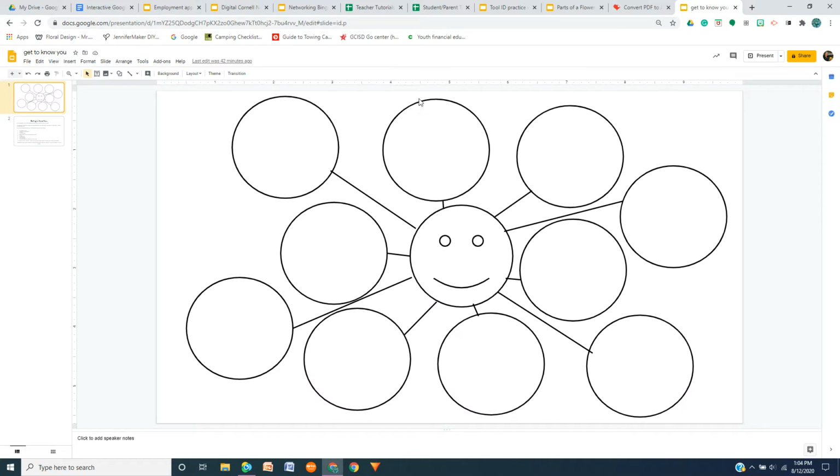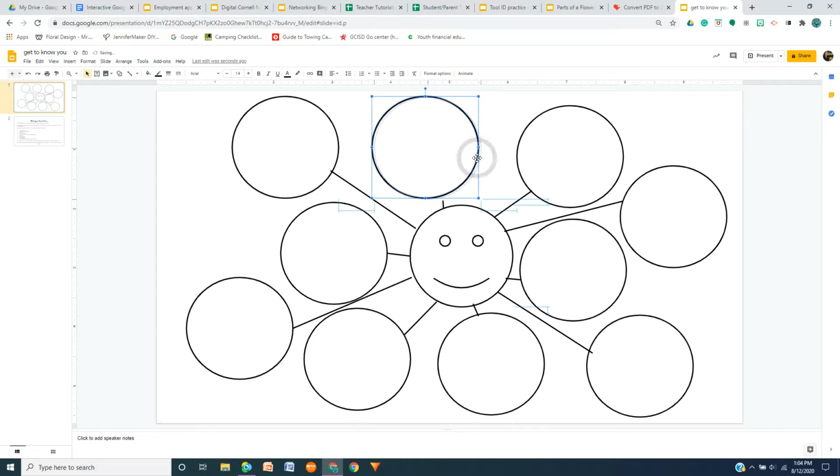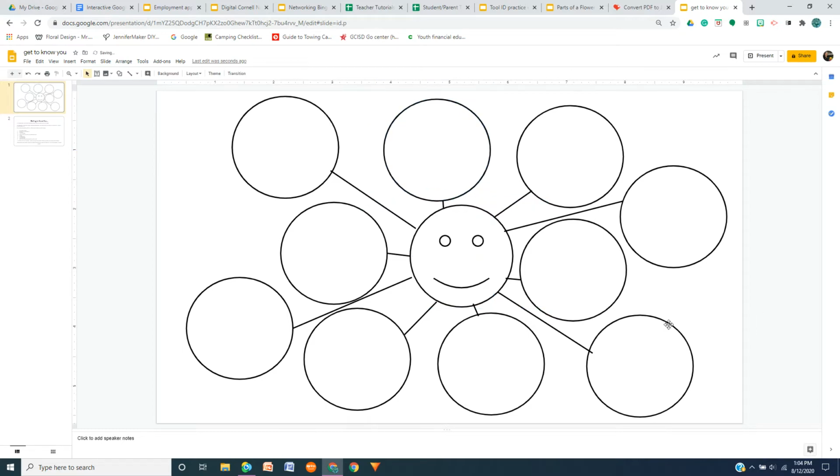Now, a problem with this, if I was going to have them do this virtually, is that all of these bubbles are still going to move around. And you could end up with a big mess once you start adding text boxes for the kids to try to start filling in. And so we are going to make this so that this will be set as a background, and then that they cannot edit it. So there's a couple ways you can do this.